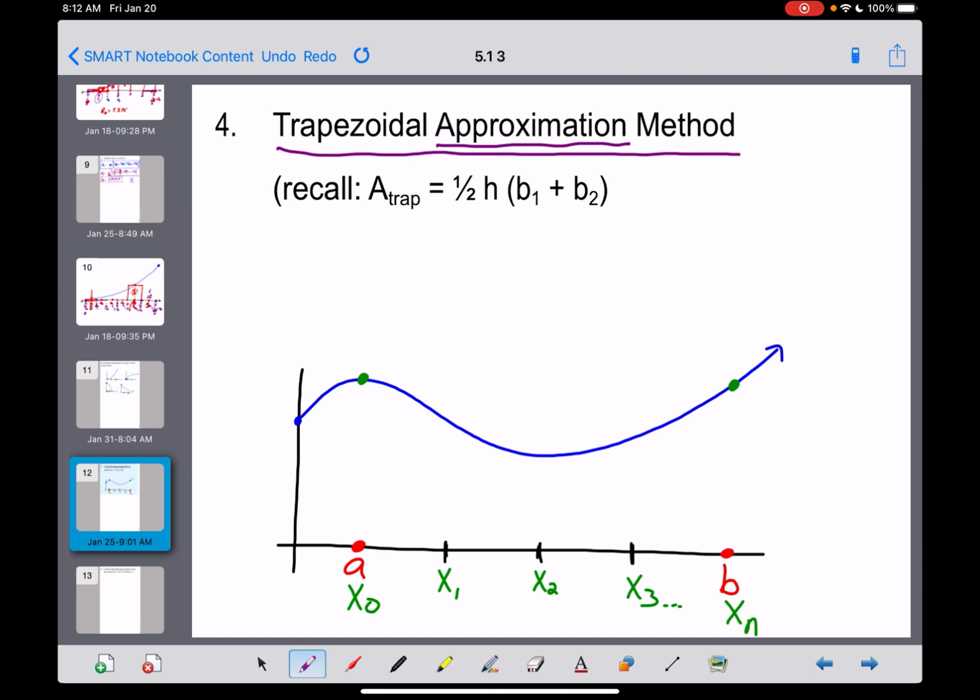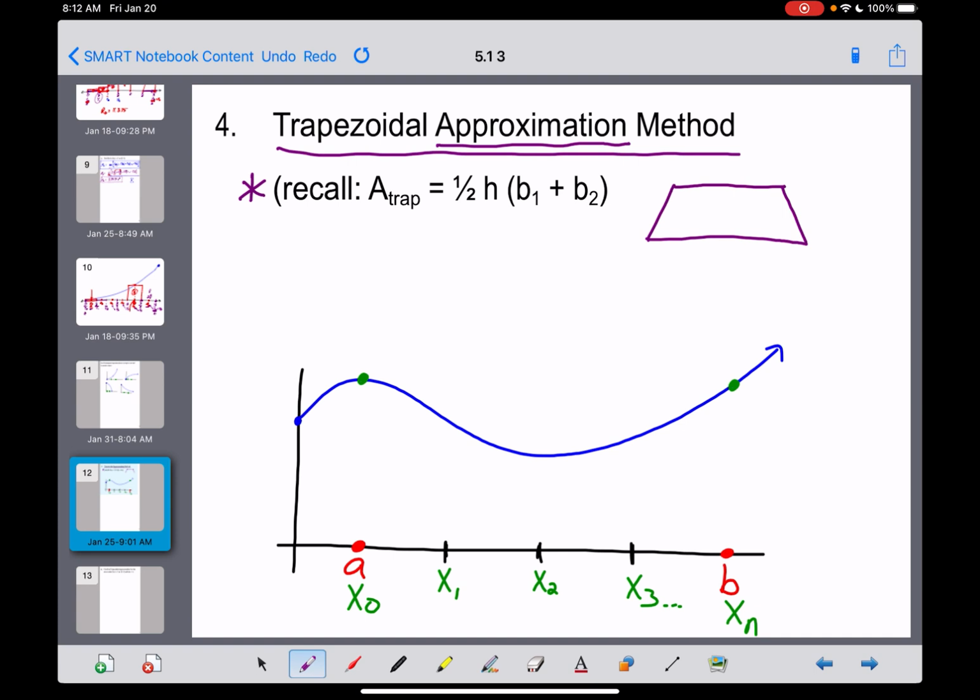So here's what we're going to talk about, guys. First thing I want to make sure everybody has down in their notes is the formula for the area of a trapezoid: 1/2 times its height, and then times the sum of its bases. Now, one thing that's a little bit interesting here is that most of the time when you drew a trapezoid, maybe back in geometry, you probably drew it in this general orientation.